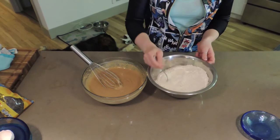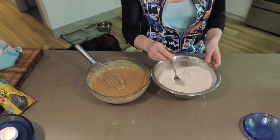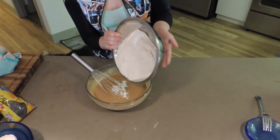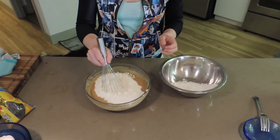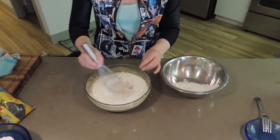Salt is important because it helps to balance the flavor of the caramelized sugars, the vanilla, and the chocolate. Now that the dry ingredients are mixed, we need to sift the mixture into the wet ingredients and slowly stir. Sifting the dry ingredients helps add more air to the mixture and keeps the cookies light and delicate.